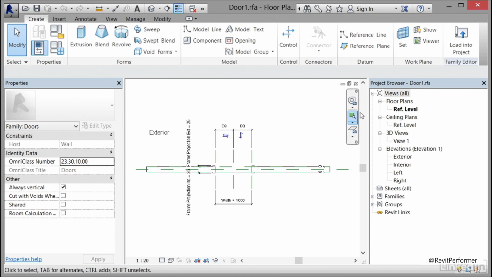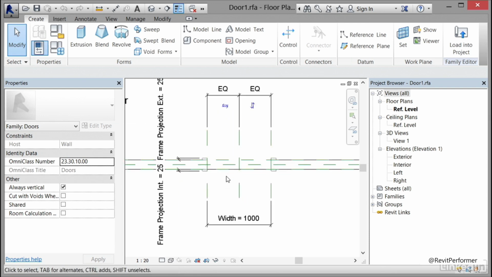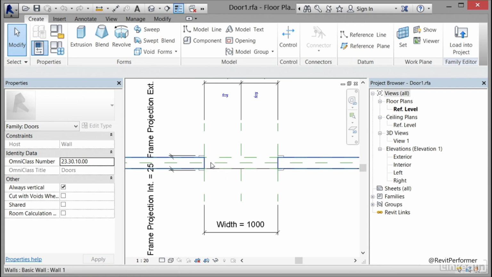And at the moment we're in the reference level floor plan. What we're going to do is zoom in on the opening, which is here. Now the good thing about these templates is it tells you which is the exterior side and the interior side. Gives you some parameters to work with as well. So I'm going to zoom in there and you can see the gap that is there for the door. Can you see the wall there? There's the wall highlighting. There's the gap here.